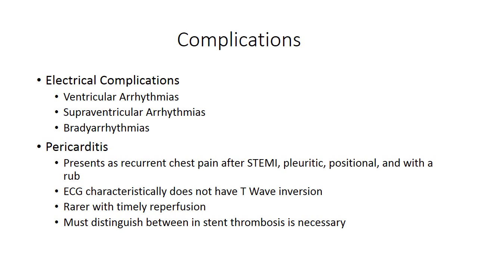Beta blockers are really key here because they've been shown to reduce the incidence of VF and VT in the immediate post-reperfusion period. Pericarditis should be considered as well for recurrent chest pain after STEMI that has the characteristic pattern, such as positional chest pain, pleuritic, radiating to the back or trapezius, and associated with a rub. Chest pain after PCI, though, needs to be separated from in-stent thrombosis, which is obviously much more fatal, and LV free wall rupture, which was touched on previously.